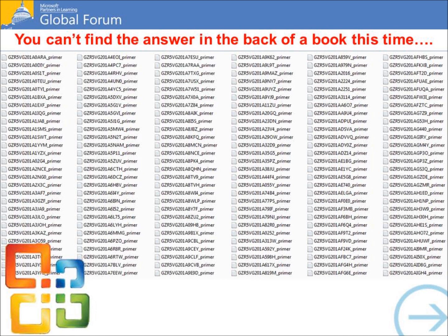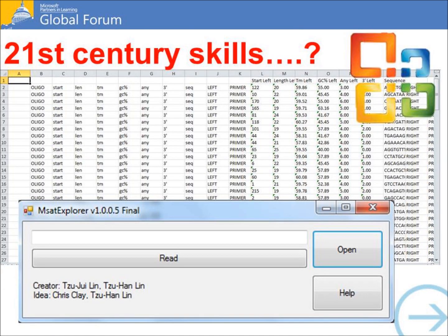Now, a number of students, when they were working through this, heard how the scientists actually did it and thought that it was quite an odd way of doing it. So they went to enhance the process by creating their own piece of software. What this software does is read each individual text file automatically and create an Excel file. And the real bulk of this, the conclusion to it, was that the scientists generally took 1 to 2 days to analyze this kind of data as they create a profile. And bear in mind, these are the professionals. Now, using the software that the students created, they were able to shorten this task down to 50 minutes.